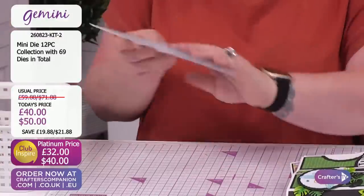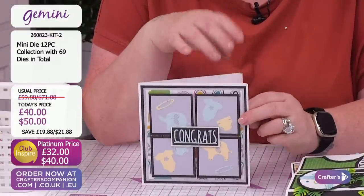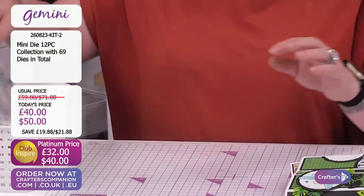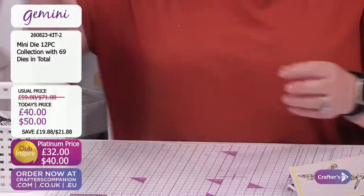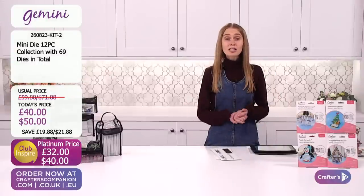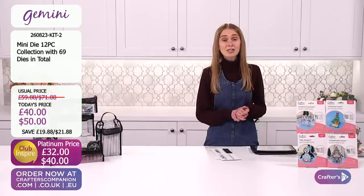And then lastly, again, when I was saying about popping them on some matte and layered squares, taking those small dies, actually, and making them look fabulous on a larger card. Love that. Some great inspiration there, showing lots of different ways that you can use these amazing mini dies. It goes back to what we were saying earlier. Don't just think of your dies as tools. Think of the different ways you can use them actually to create tools. So creating your masks and your stencils, and that will allow them to go even further.